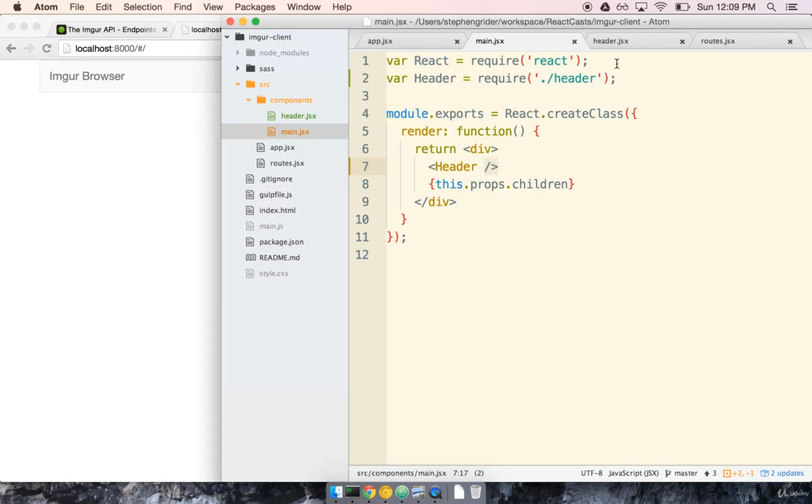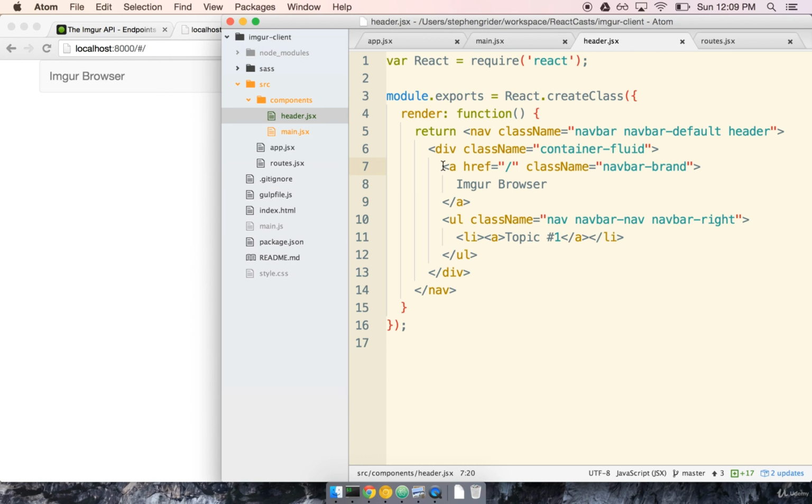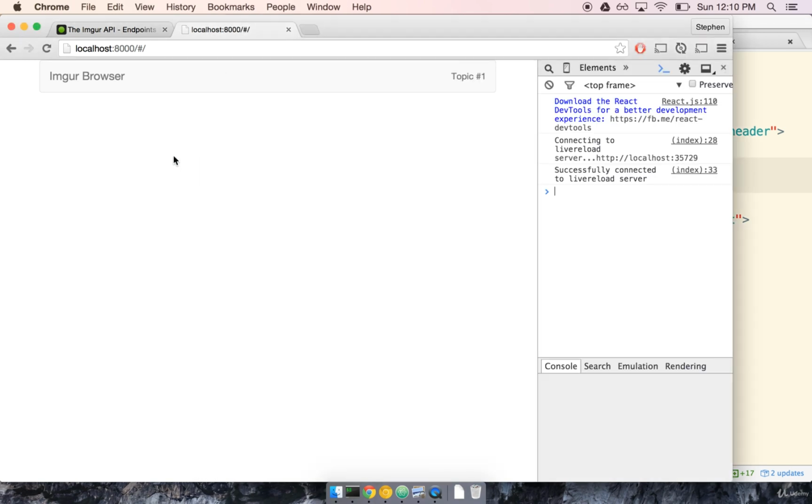So let's go back over to our header really quick and look at the A tag that we've got defined in here. Right now we have an href of /, and this makes sense, right? That link right there is this link right here, Imgur Browser. And so in the header, if the user clicks on this nice header, or I don't know, home link, they would usually expect to go to the home page of our application. So let's go ahead and test this link out really quick. Let's click it. And okay, so sure enough, it worked. We're back where we expected to be.